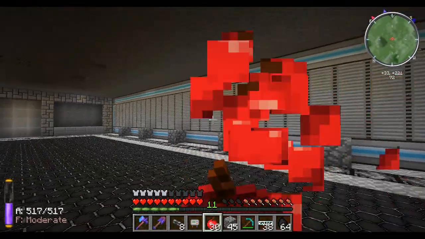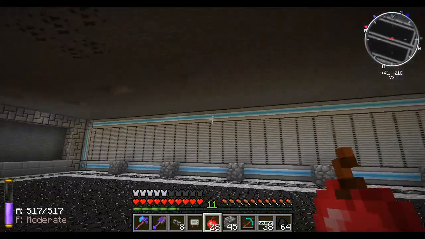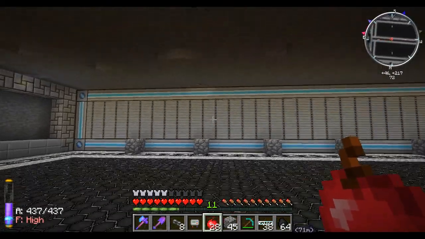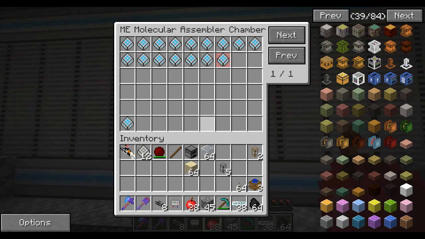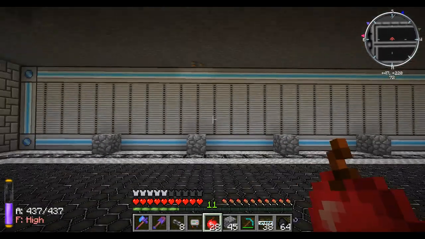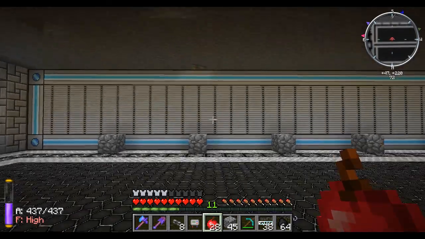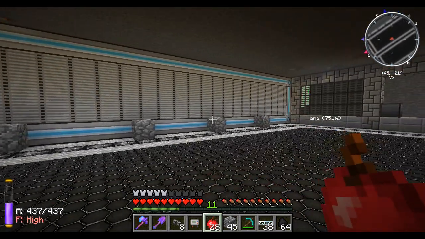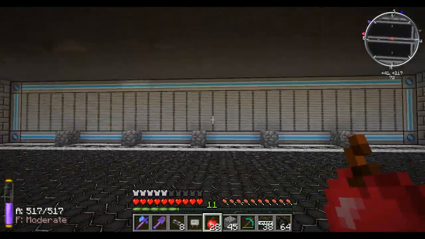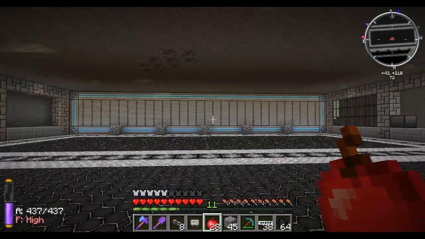Anyway, I've counted the size of this thing up with all the connected textures now. It looks awesome. This is the molecular assembler chamber. Got that right, didn't I? Okay, so I counted it up. It does 87 items per 3 ticks, which is crazy. And that's all I'll ever need, I think. Really looks awesome as well, doesn't it? Looks like a real server.